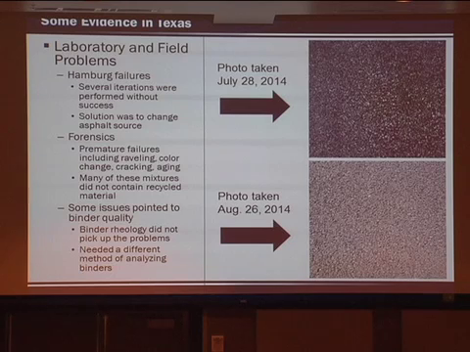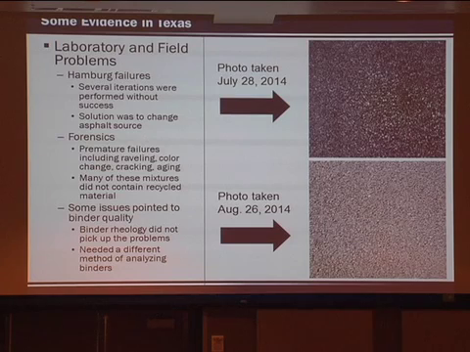Unfortunately, this was 3 years ago, and this was before we had the ability to determine how much PPA was in the sample, because that's what we thought might be the reason for what we saw. We're also starting to see it in some projects around the state. We're seeing premature failures that include raveling, color change, cracking, aging. And one of the things about these mixtures that are tending to fail is that they do not contain recycled materials.